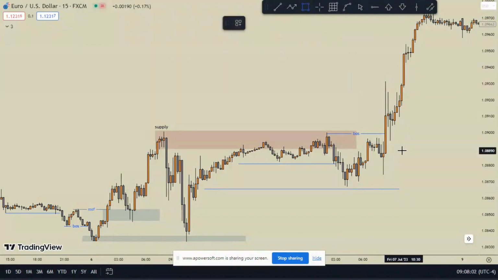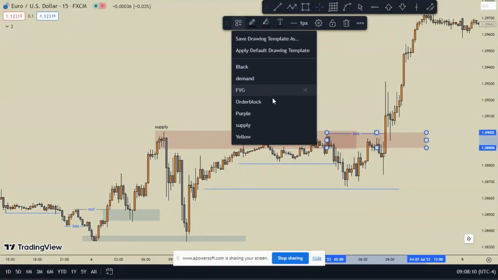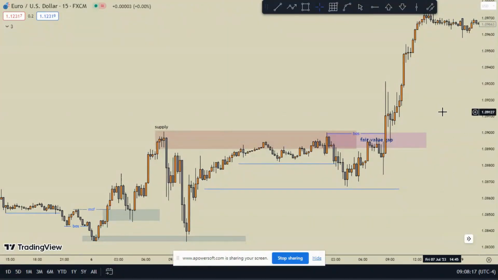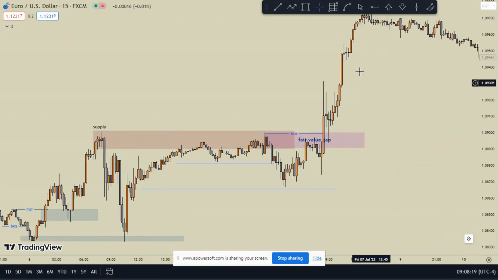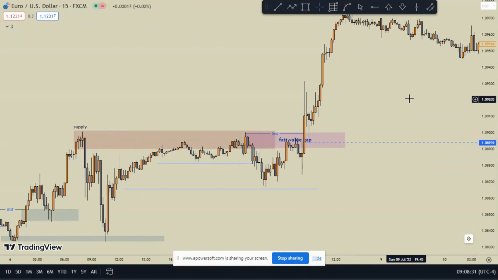One of the strongest things that we see is what we call a fair value gap. It's a fair value gap overlapping with an order block, a breaker order block. So this is a strong confirmation, so you would get in here. You can enter either aggressively, and I've talked about aggressive entries, or you can enter passively by setting a buy limit over there.